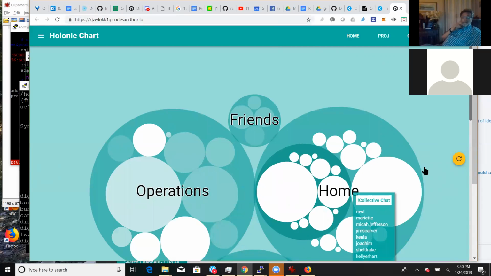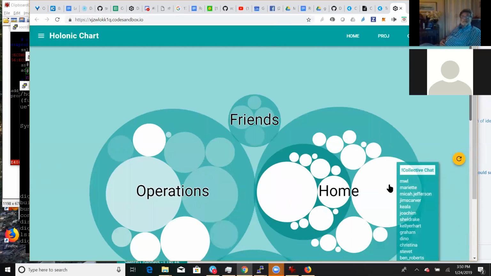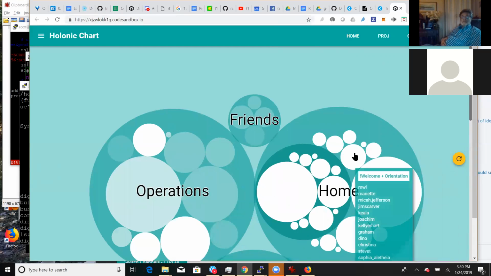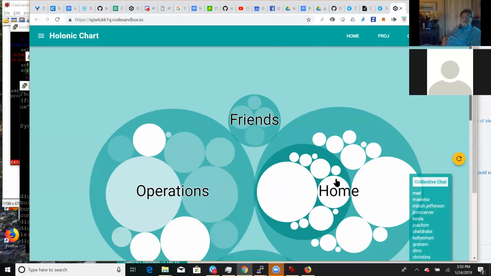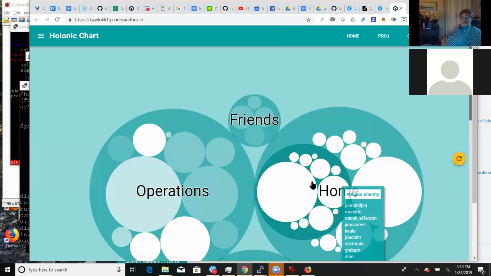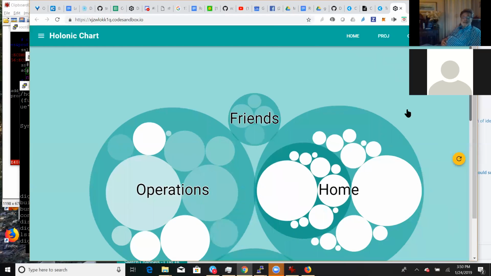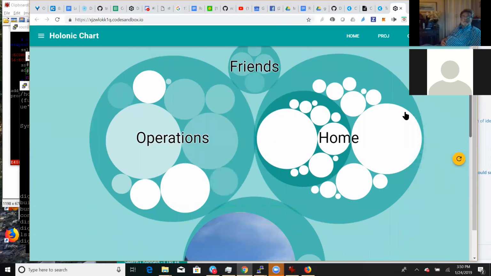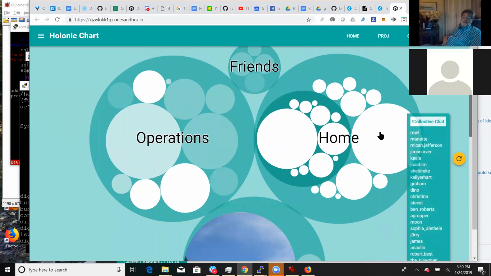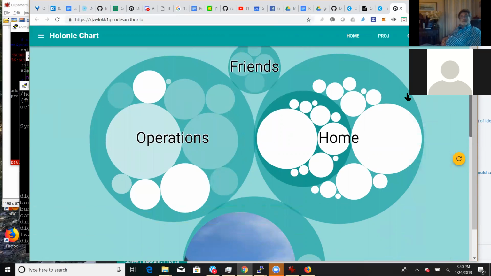That makes sense. It's showing where the current activity is. The lighter the color of the circle, the more current the activity. And the amount of activity is the size of the circle.